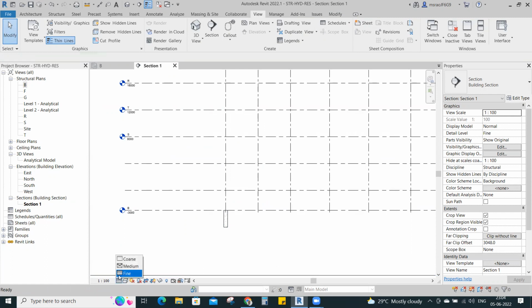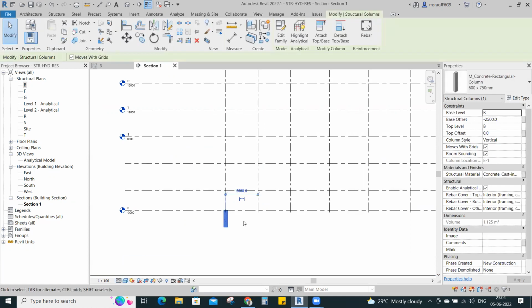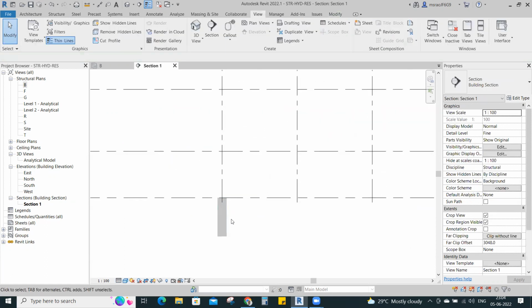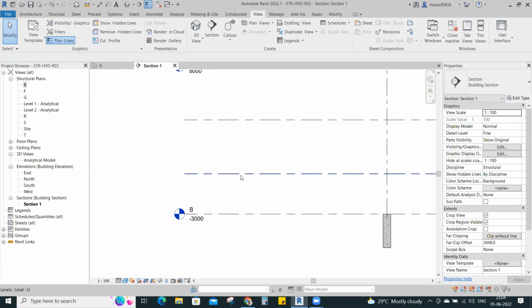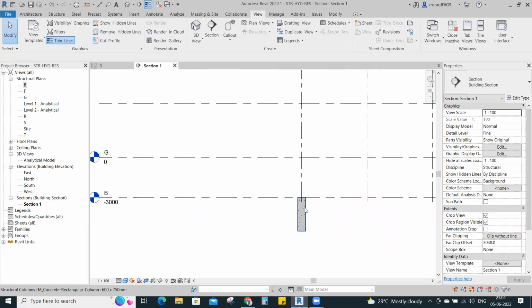By default, I will explain about these three things. It's very, very important. When we start the architecture, I will explain a little bit. Now I will go to shaded. This is my column, whatever I placed. Just observe it. This is the ground floor and the basement, but my column should be level to level like this. But it became the lower part of the basement.